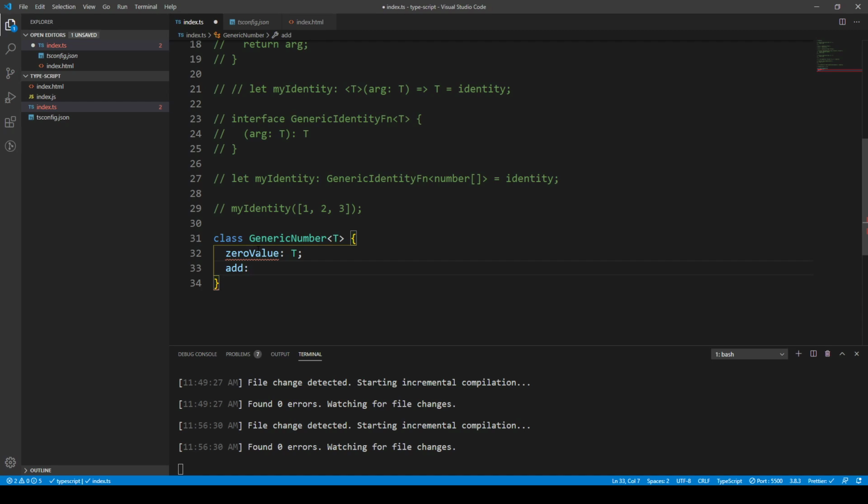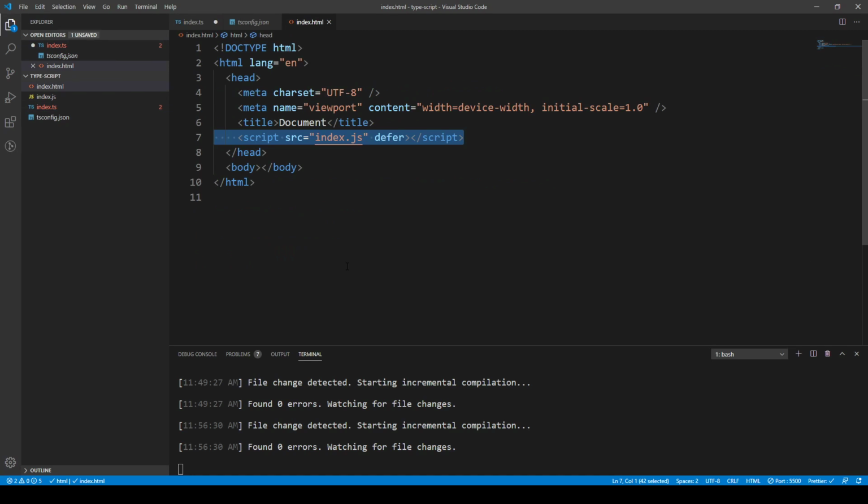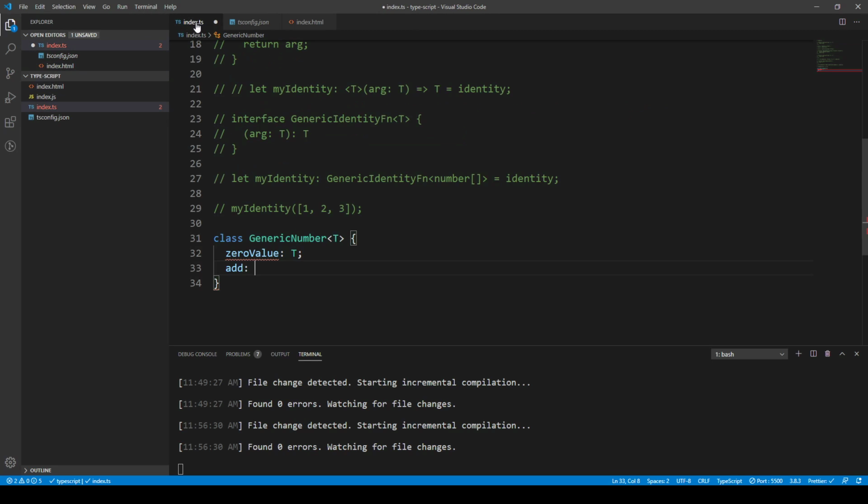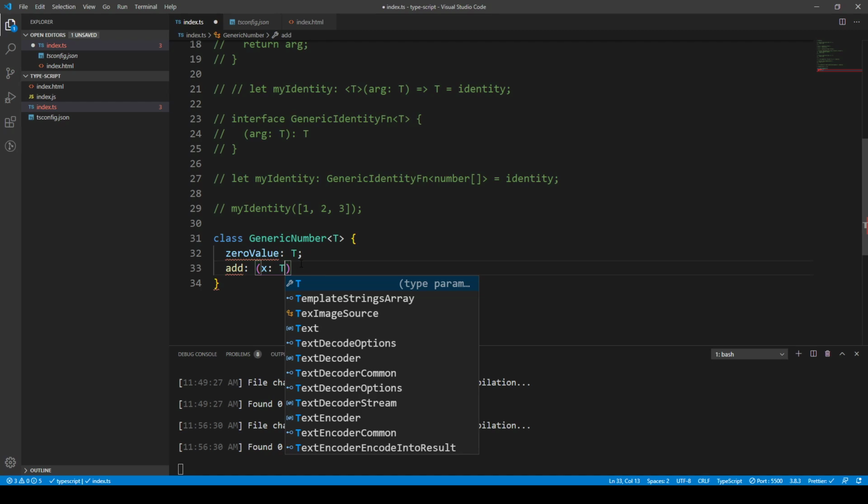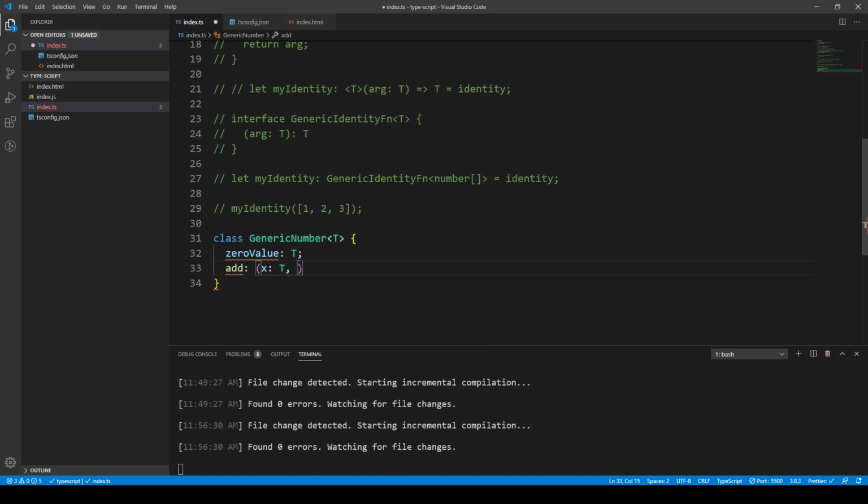This could be referring to a number, but we might do something later that refers to a string. So let's just do a number first. If we make an add function, we can give it the call signature with x as a random type and y as a random type.